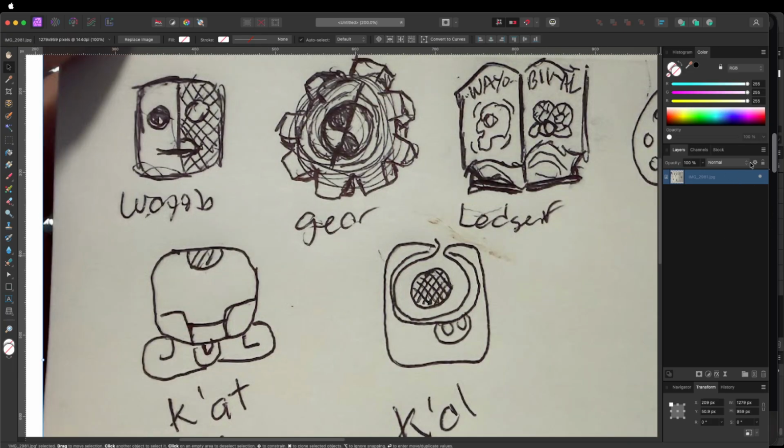Now, what I'm gonna do, and these are just really quick sketches that I did. Oh no, wait. Oh yeah, there's my chat window. Okay. I have my chat there.